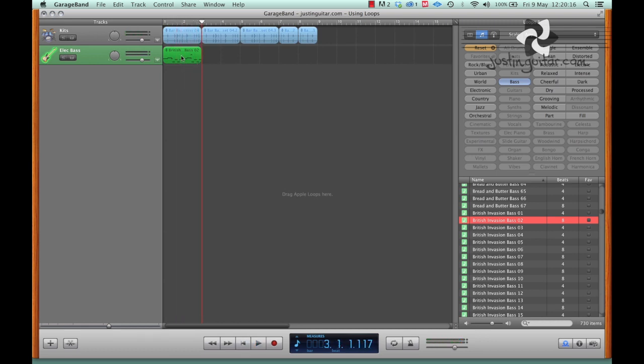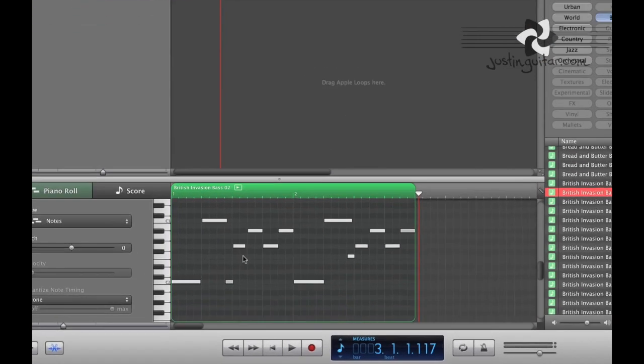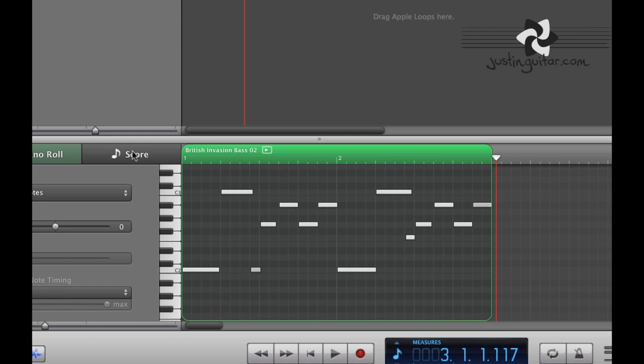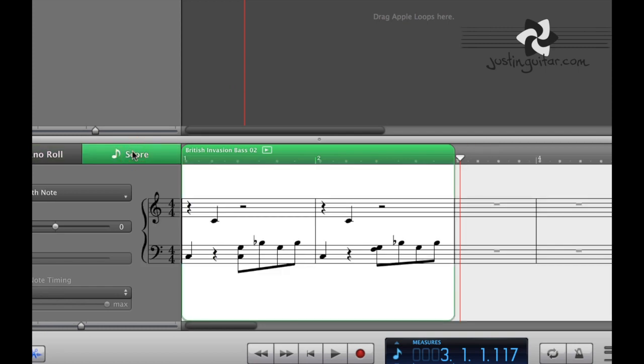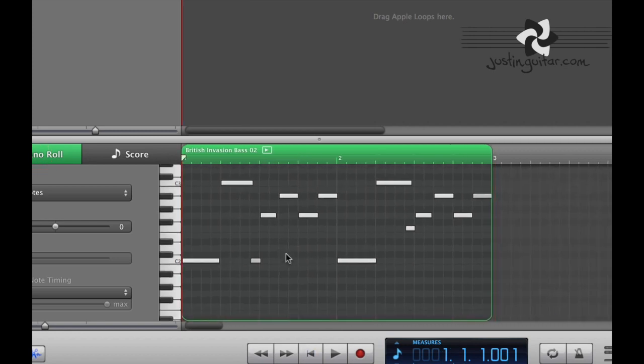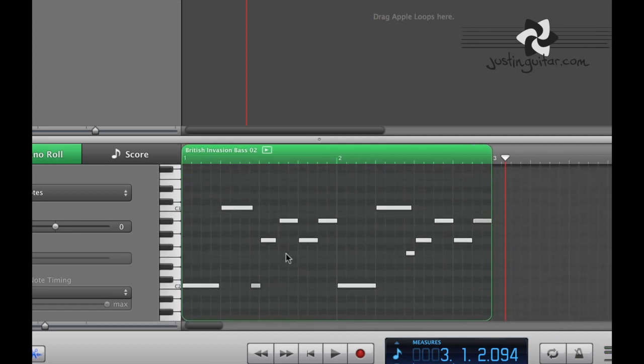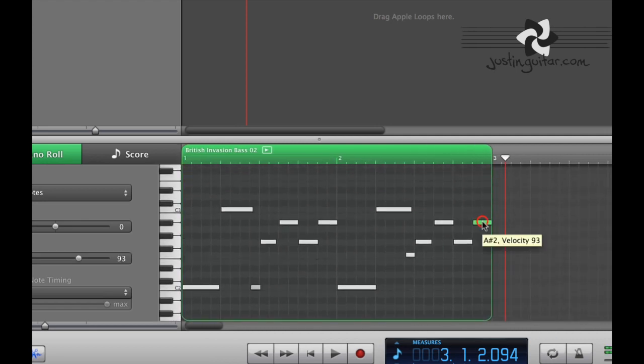Okay, now this one's a MIDI part, so if we double click on this one, you'll see in the editor that we've got little notes that come up. You can look at it in a score mode and look at it as far as notation goes, or in the piano roll. I think it's a little clearer to see what's going on. You can actually see the notes as they go past. And it's very, very easy to edit these things. It's literally just click and drag.